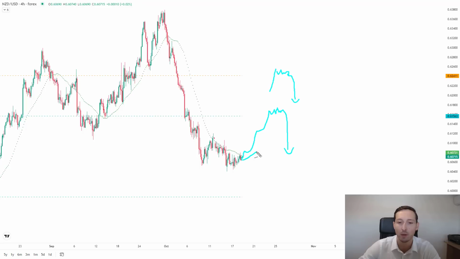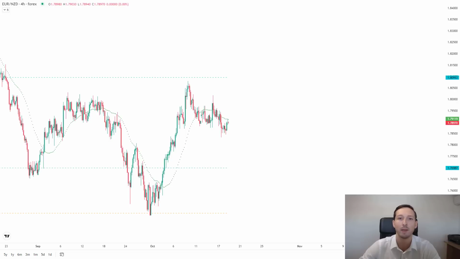And the third thing, as always, is if we start to move back towards the upper bound and instead of testing it, you get the momentum breakout to the downside, you can look for the moving average to follow and then look for that bear flag pullback into the moving average and the follow through down to, in this case, the 0.5986.